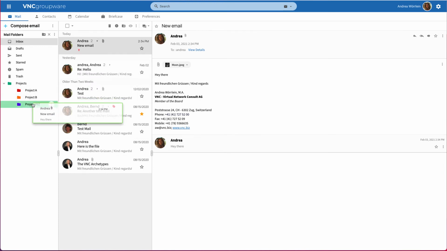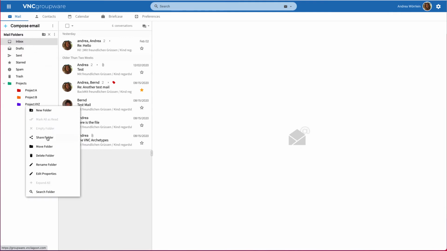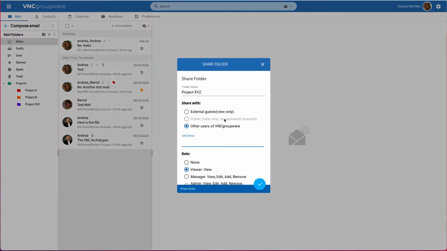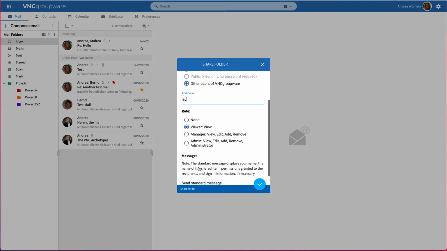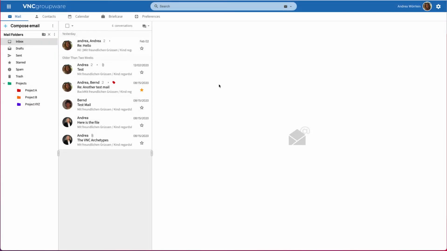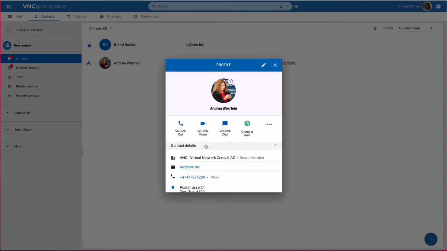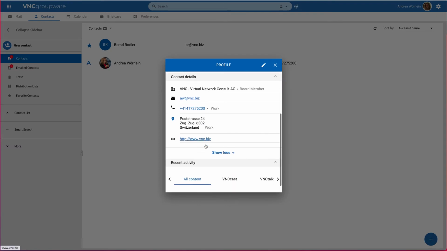You can move emails to the folders, and you can share folders with your team members and with a set of permissions. Here are your contacts with all the contact information that you need.